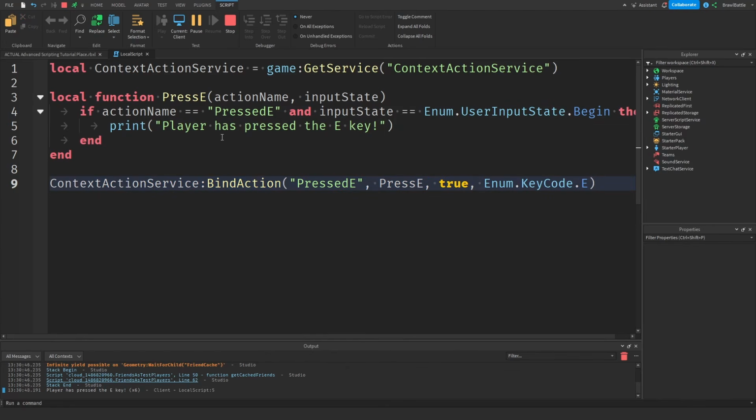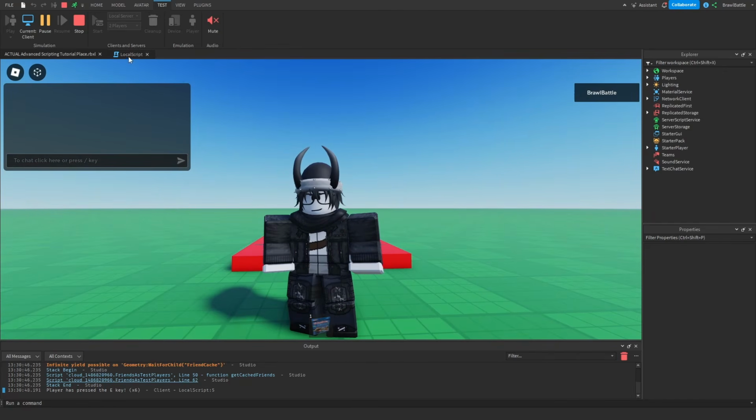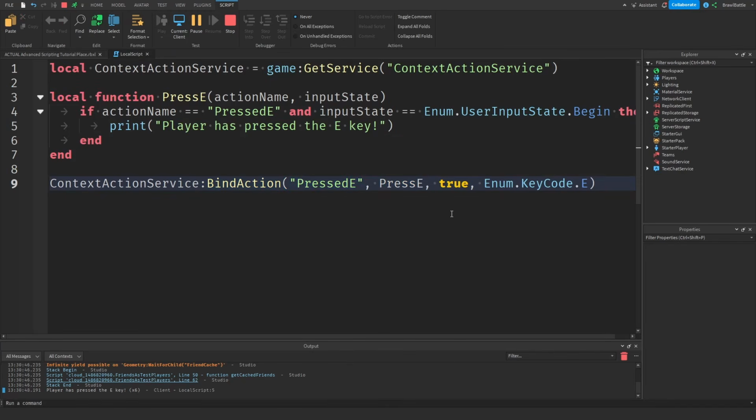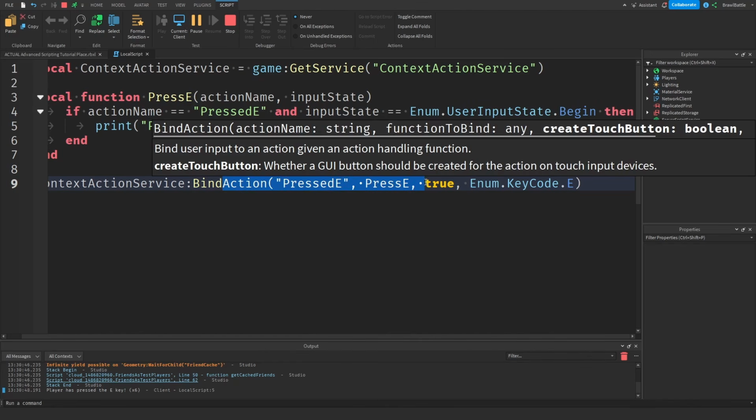This is just simply saying if the player joins the game or their character exists in the world, then we bind this function here. So there's no reason for us to do this because this action is going to bind no matter what we do. And we're kind of getting rid of the whole reason why we're using ContextActionService in the first place. So what we can do is now provide context to our action that we created.